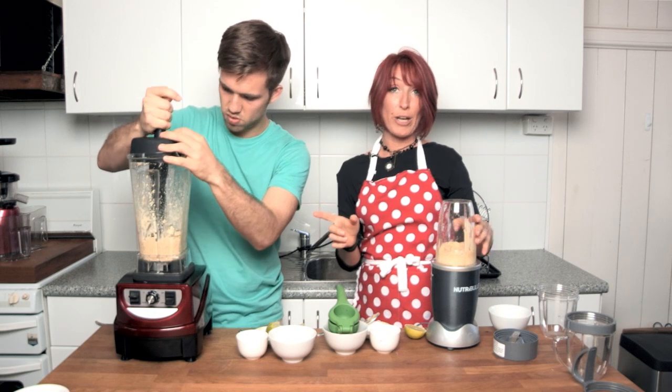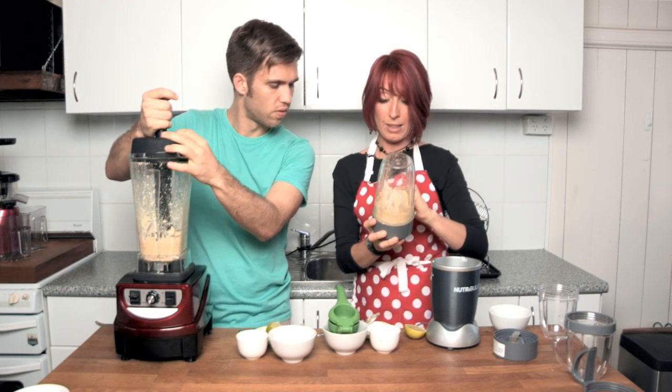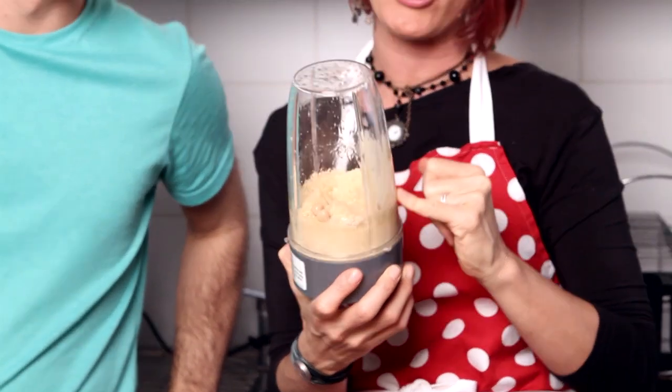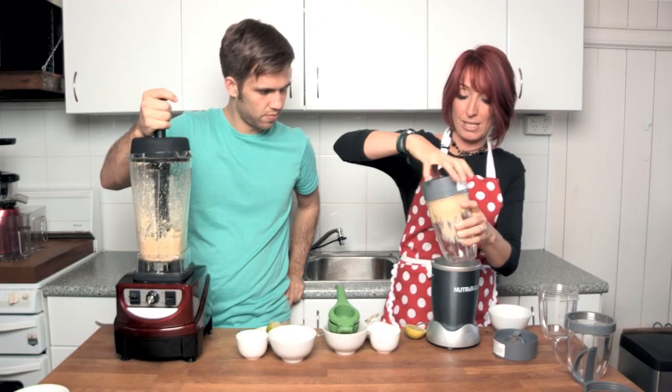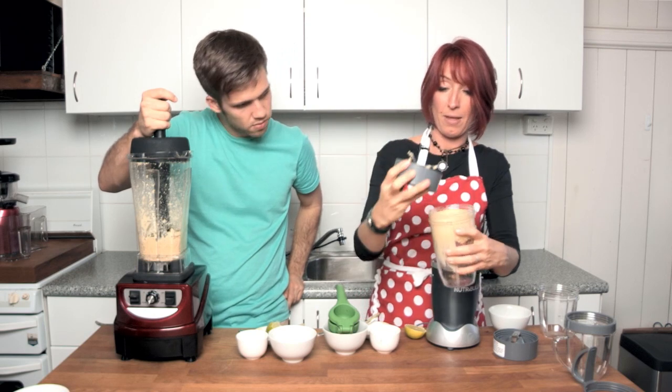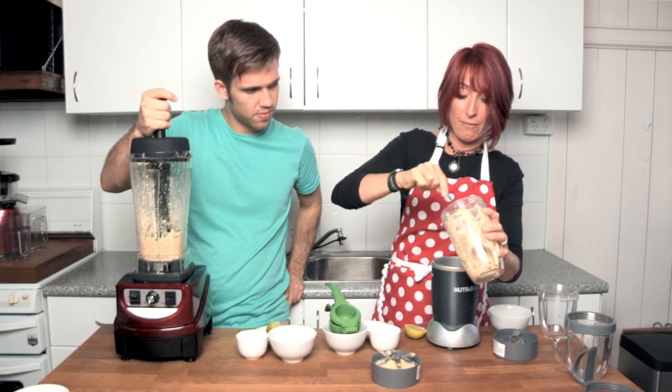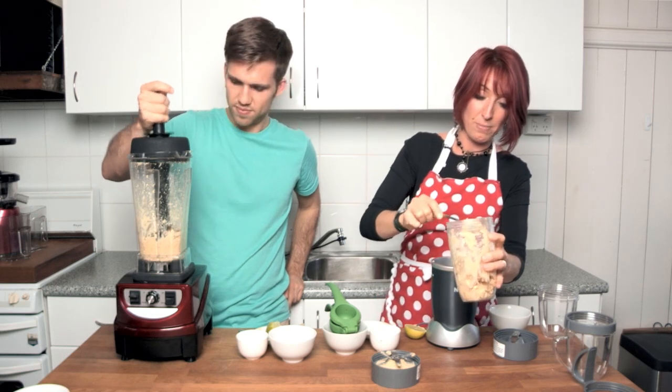So Rory's blending away over there, and I've had to stop because in the NutriBullet, none of the beans on top are starting to turn through. I'm actually going to have to stop and give it a stir so we can continue on there. We'll give it one stir and pop it back together, and we'll blend again for the same length of time, see what happens.